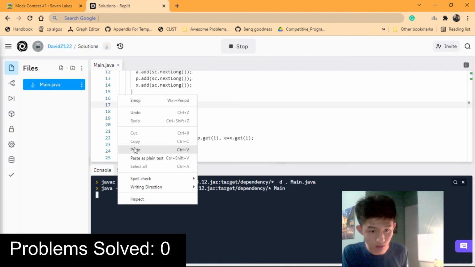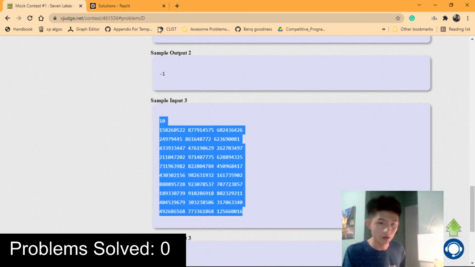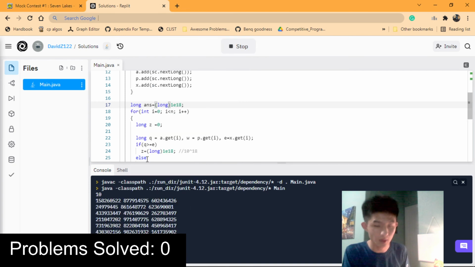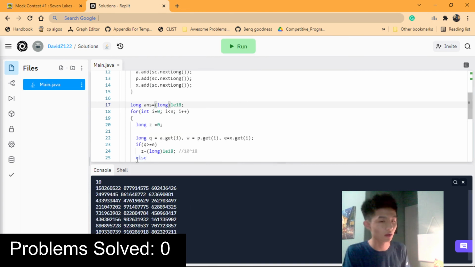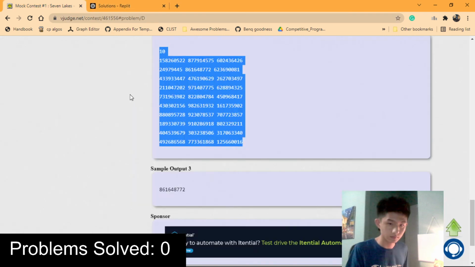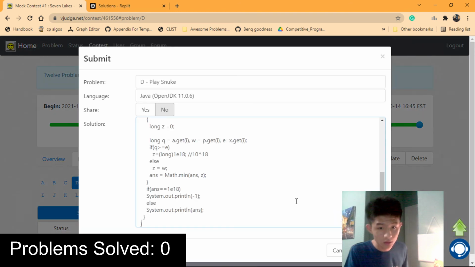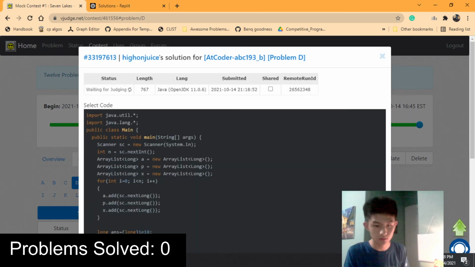So my strat here is I just take input, of course, do an array list, and I just go along my array to see how much time or how much money it costs. Yeah, I just essentially take the minimum number here, where the time taken to get there is less than or equal to the amount in stock. It's not too bad. 8161 looks similar. So yeah, that's kind of the strat here. It is a little wordy. You just have to get used to it, which really sucks.